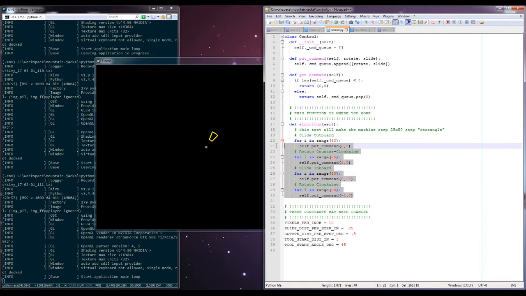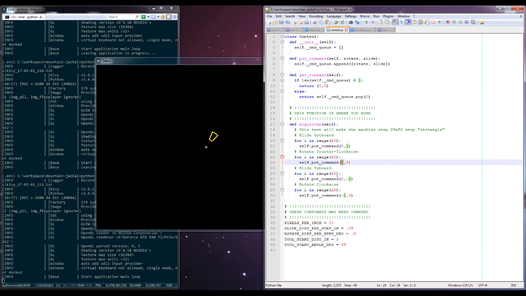So I'll quickly explain how this code turned into this toolpath. All this does is execute this command 60 times. And what I'm doing is I'm not rotating at all, and I'm stepping away from the machine. So it took 60 steps from where the tool started away from the machine. Next, for 25 steps, I rotated it counterclockwise. See, I have a positive value there, so it's going to step counterclockwise. So then it stepped 25 spots counterclockwise.